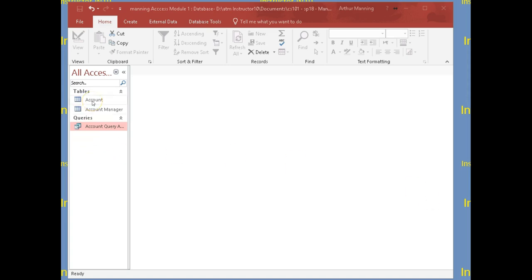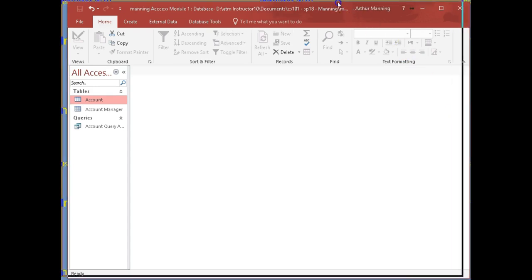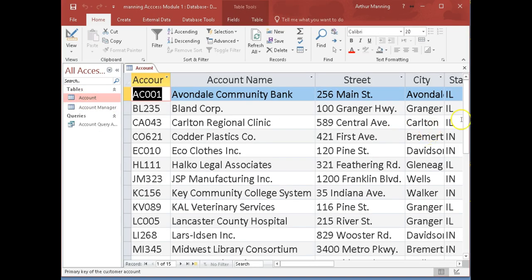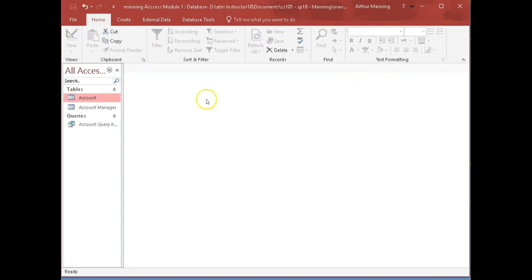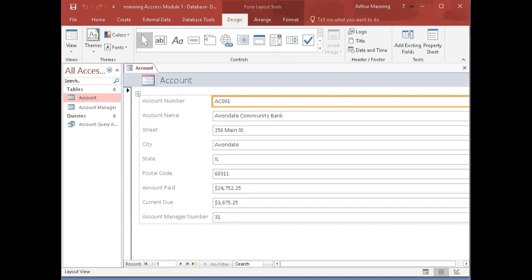I click the table that I want to form, and first of all, a form is just a friendly way of browsing through the data. I didn't think this is that unfriendly. I like Excel and I like the view of a table, but that can be a little bit overwhelming. The form view is a little more user-friendly. I have the account table selected. I click the Create tab if it's not already open, and click Form. Boom. It creates a form, giving me the view one record at a time of the data in my table.